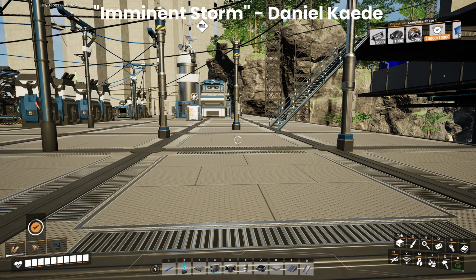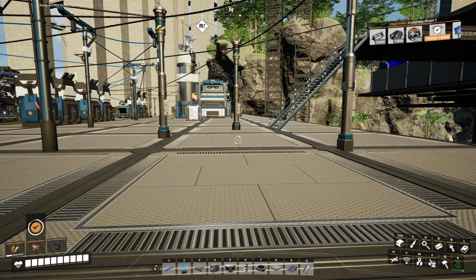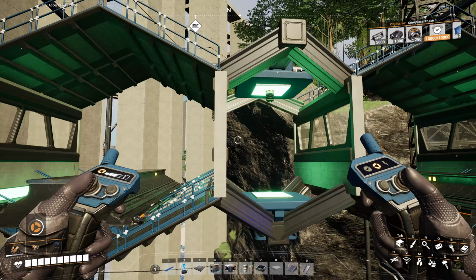Between episodes, I got a lot of great feedback. This commenter suggested, in your blueprint for train track poles, you should add a nexus pole to propagate it along the way on the opposite square from your power pole. Just an idea. And I think, great idea. I'll do that now.